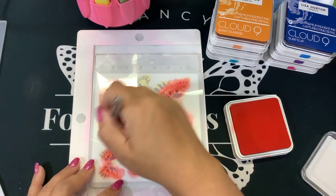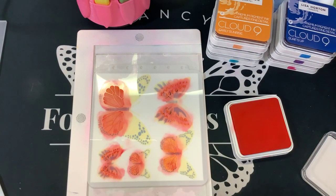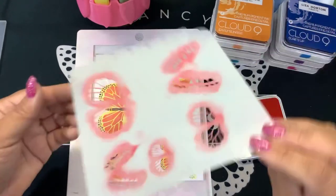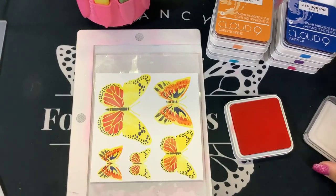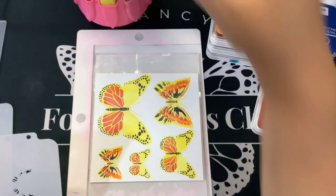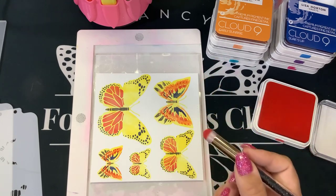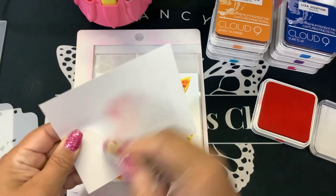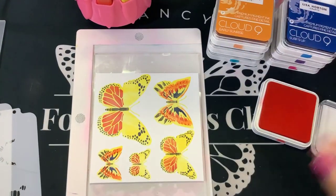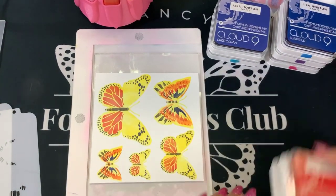Because dye inks dye into your paper, they fade back a little bit, so pigment inks are normally much brighter because they sit on top. They both have pros and cons. Someone did ask me if I separate my brushes by pigment and dye inks — my answer is no, I have not noticed any difference. I'm not concerned about pigment inks crossing with dye inks, but I would not cross-contaminate colors — use a scrap piece of paper to clear your brush before going into another color.